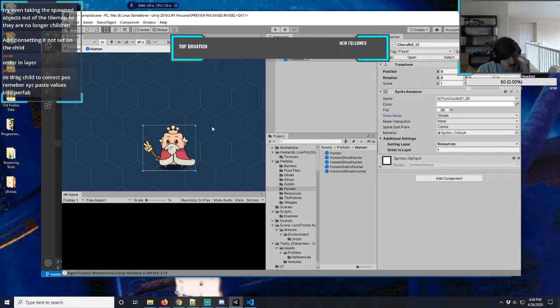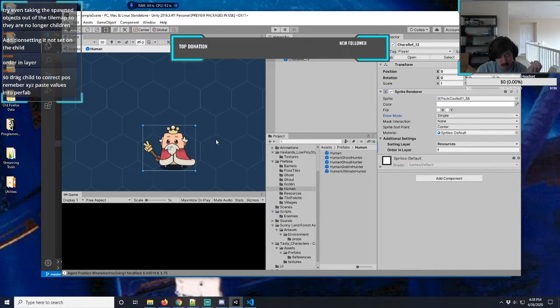So I see paste values into the prefab. Well, remember that I'm going to be changing its position each and every single time. I'm having the position be randomized based off of the code base. So I've got to be careful with putting direct values into the prefab.